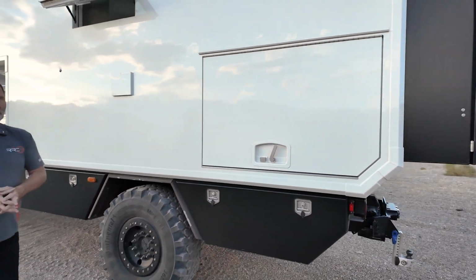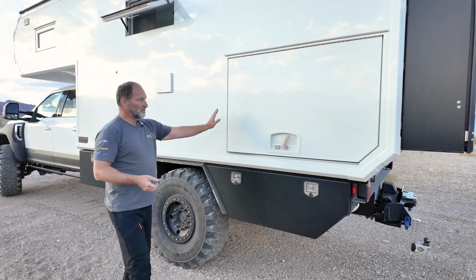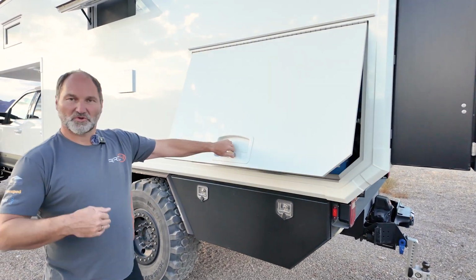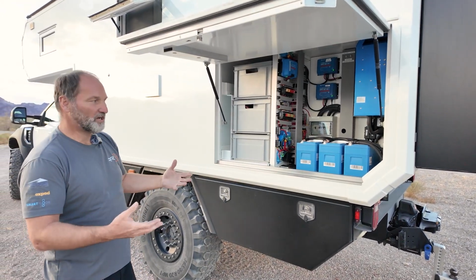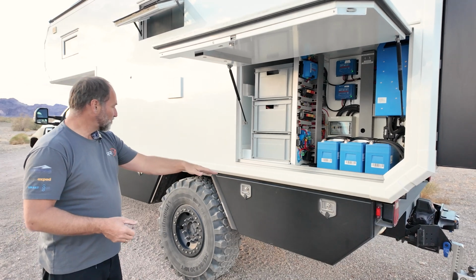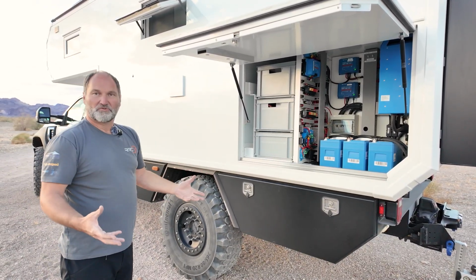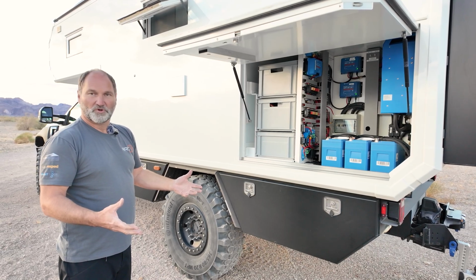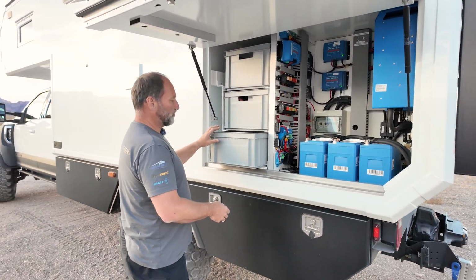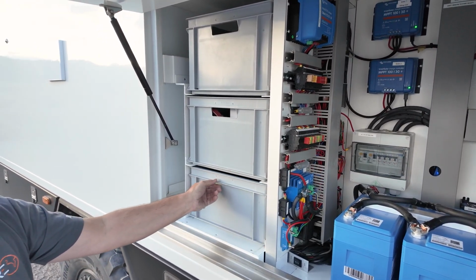This Ford F-550 is equipped with 3 custom hatches. One gives you access to the electric system, on the other side to the water and the garage, and we have 1 service door for the cassette toilet. It's also equipped with a lot of exterior storage on the back and all the way around for all your gear and equipment you want to have safely stored. We have storage on this side. We call them Euro boxes, so you can also load something at home and just put it in and store it away.